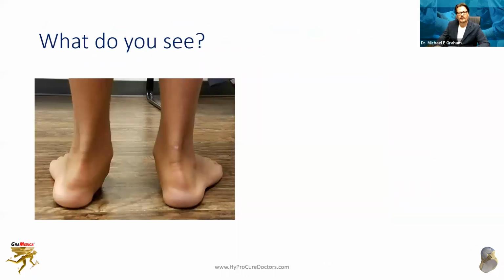It's not a normal foot. So how many of you out there actually think that this is a normal foot? And again, looking at the literature and looking at a lot, there's probably 80% of the medical professionals out there who would take a look at these feet and say, well, just because this person has no physiologic symptoms, this should be considered normal and that no treatment should be initiated.